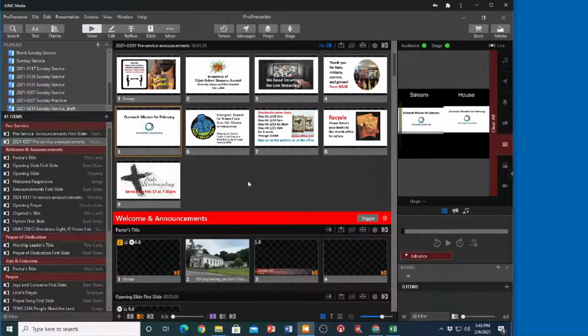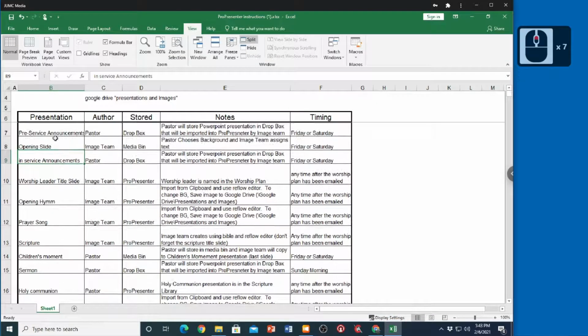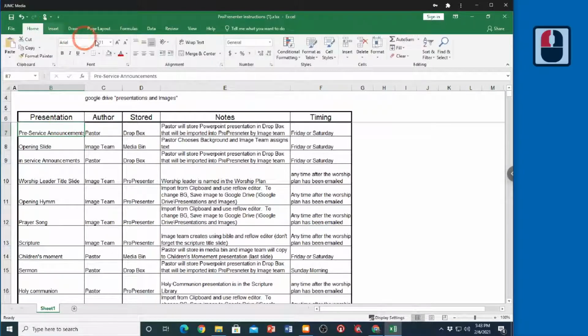That timer counts down. So we just pulled in the pre-service announcements, and we can now turn this pre-service announcements green. To do that, I just make that green.